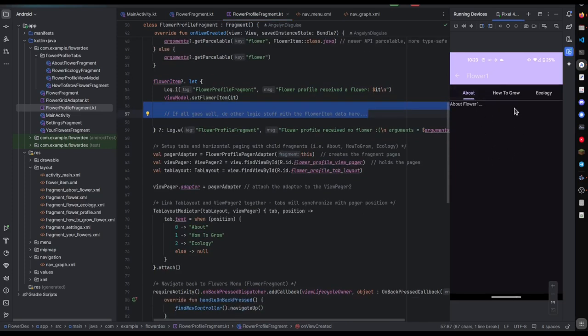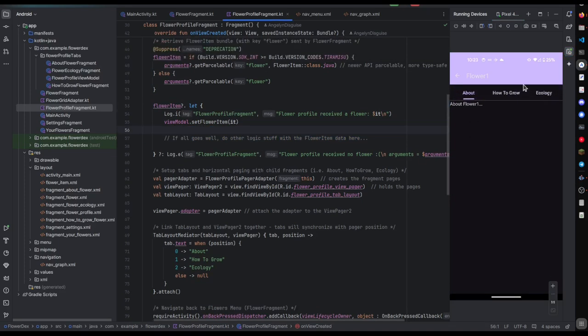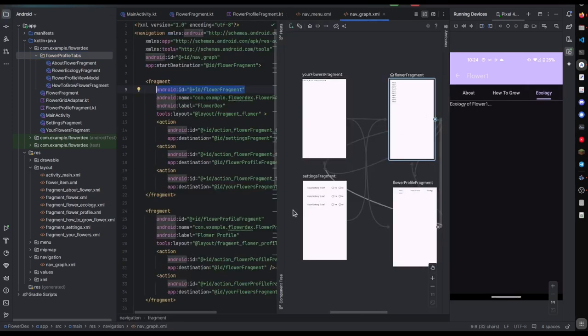And so let's talk about how these tabs come into existence. To tell you the truth, all of these are fragments. But if you notice in the nav graph, these tabs are not in there. We only have 4 destination fragments, and none of these are in there.